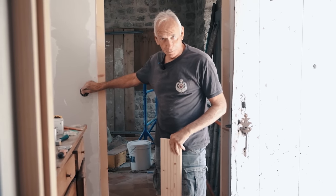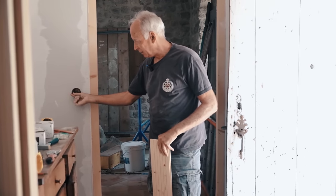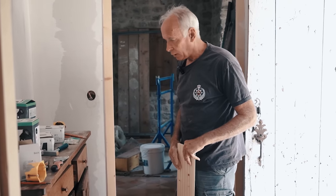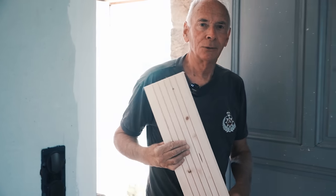So the power's off. So anyone watching wondering why there's exposed wires here, those wires are turned off, and I'm working in a safe environment. So I just need to cut a few more of these boards. So it's not really exciting.